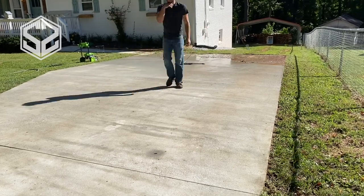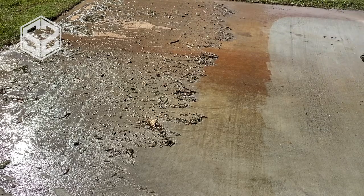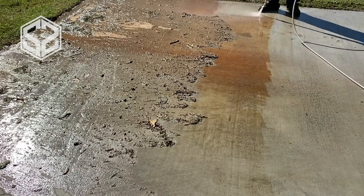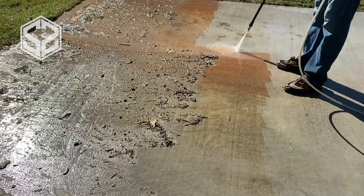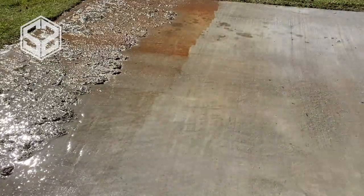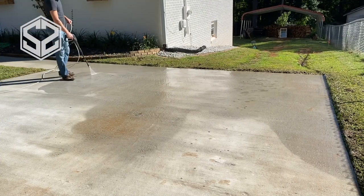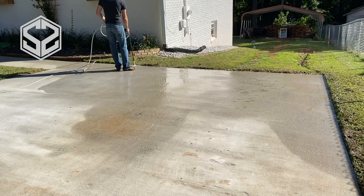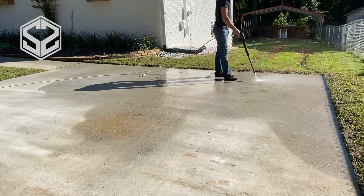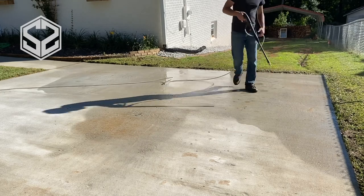I'm just about finished with the driveway. I really wouldn't change much about this pressure washer except two things. First, the fittings on the sides where the hoses attach seem a little weak — I'm afraid they'll eventually leak under pressure so I'll just be careful. Second, I'd love to have a valve on the soap dispenser so I could shut it off and turn it back on. The way it's set up now, you just use it until the soap is gone, so you have to put in just enough soap to cover what you need. That's a little tricky. Other than that, everything else works exactly as expected or even better.